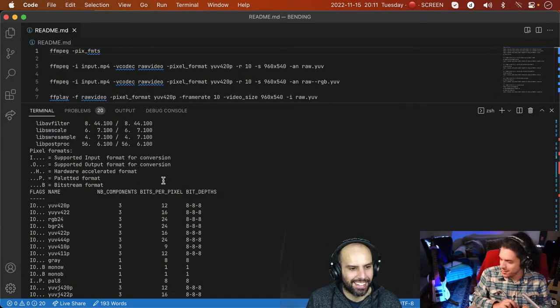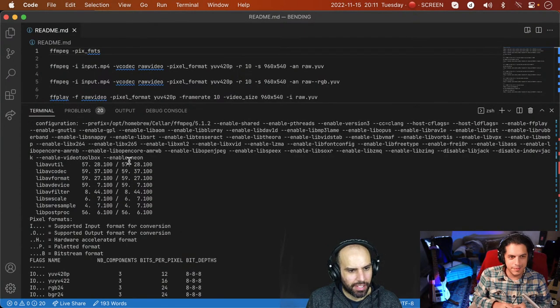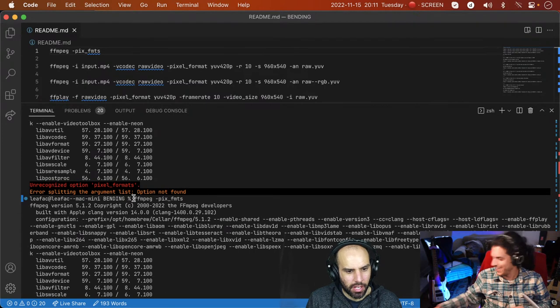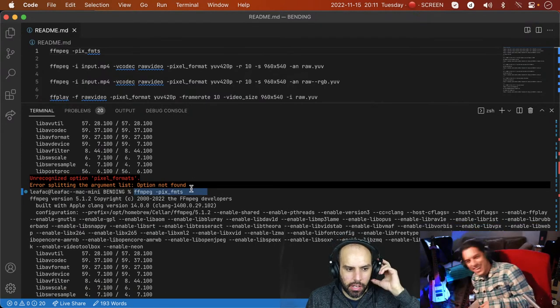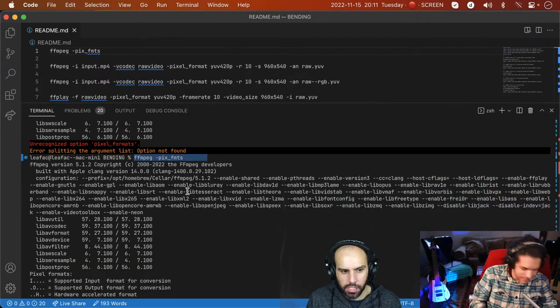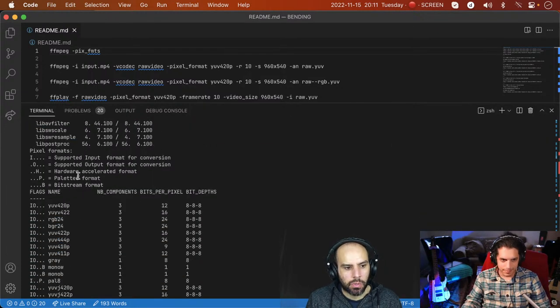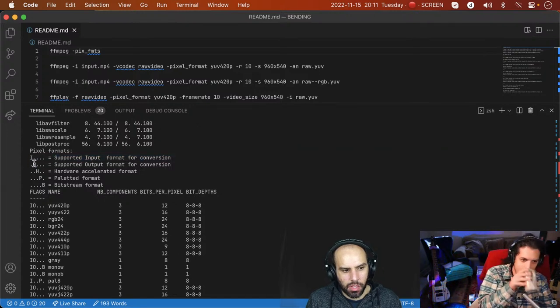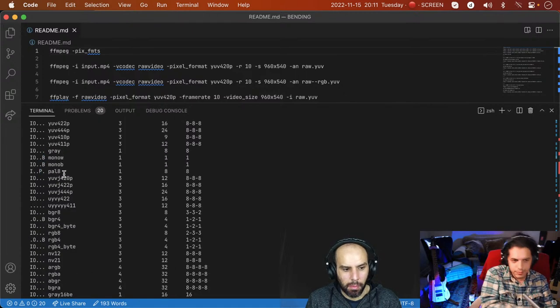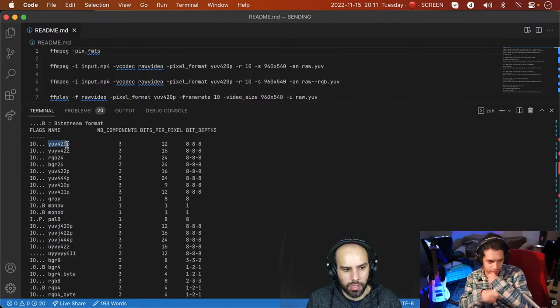So here's something for us to explore. There is this command you can run, and it will list all the pixel formats supported by FFmpeg as compiled with these options. So we have things that can only do input, things that can only do output, some that will be fast, and so on. We were using this, and it's even listing the number of bits per pixel. Isn't that great? And the bit depth.